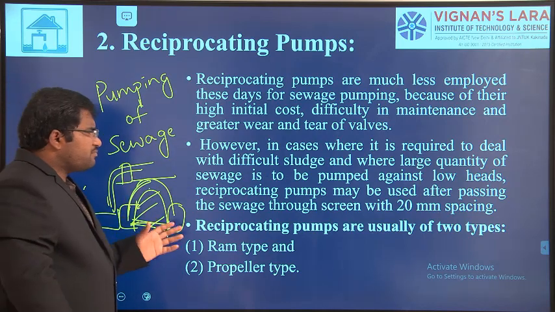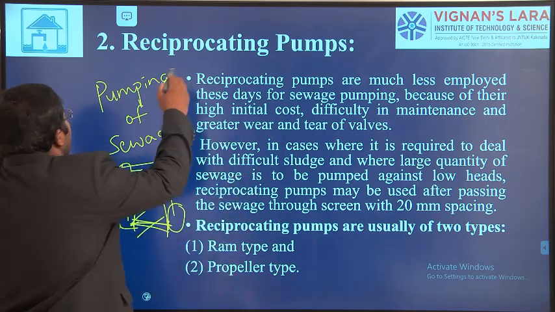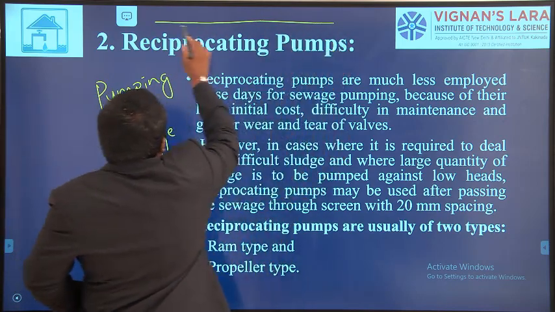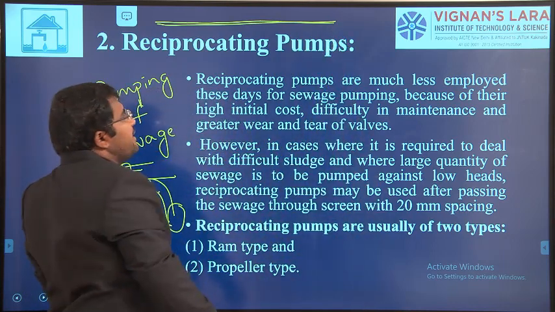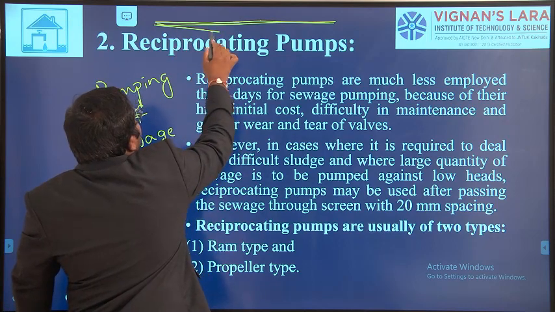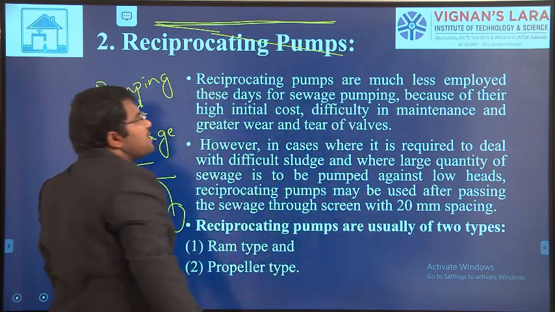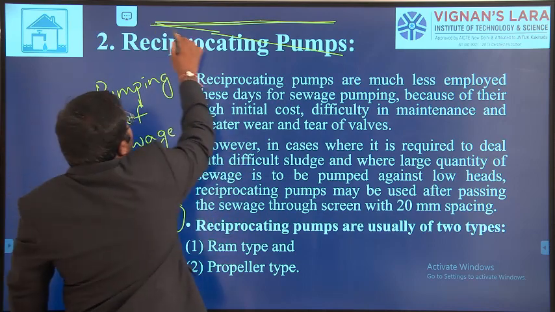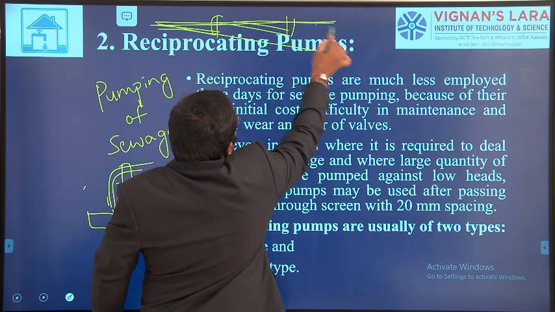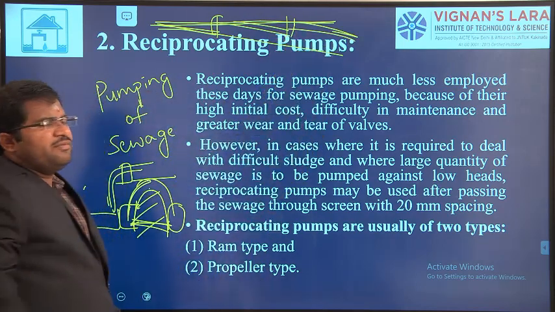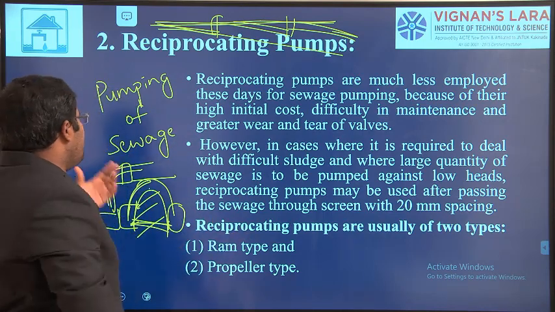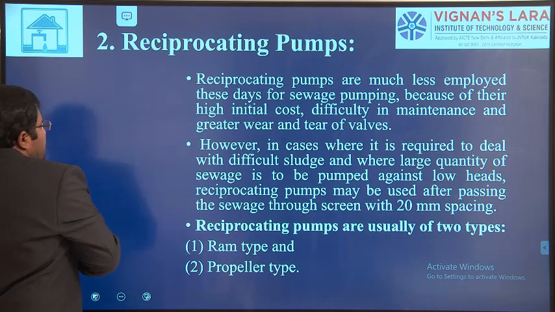We have another condition when the ground is located in a very equal plain, horizontal straight area. Here, if we want to build sewer lines with a slope, it requires too much excavation. So step by step, gravity flow, pumping, gravity flow, pumping, we go on pumping. Like this, many conditions are there for the pumping of sewage.